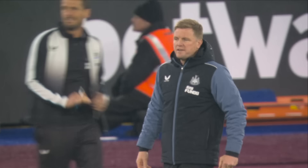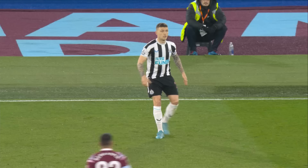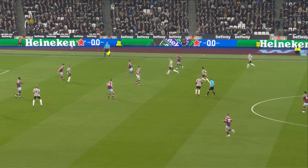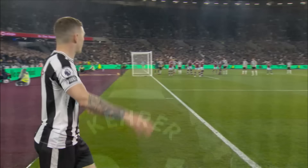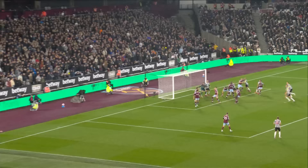Eddie Howe having an early chat with Saint-Maximin as Newcastle get play going again. Burn to Bottman, he's gone for the big switch across to Trippier — that's a good ball, and a beautiful first touch to kill it. Murphy takes it on the half turn, comes inside, then turns back. Bruno out to Trippier in the West Ham half. A swinging crossfield ball, Keira's header behind for a corner — a bit fortunate for Newcastle. Trippier puts it into the box towards the back post, Bottman goes for it, away by West Ham.